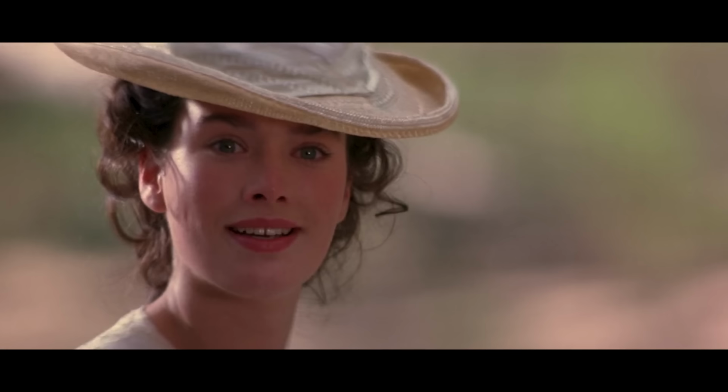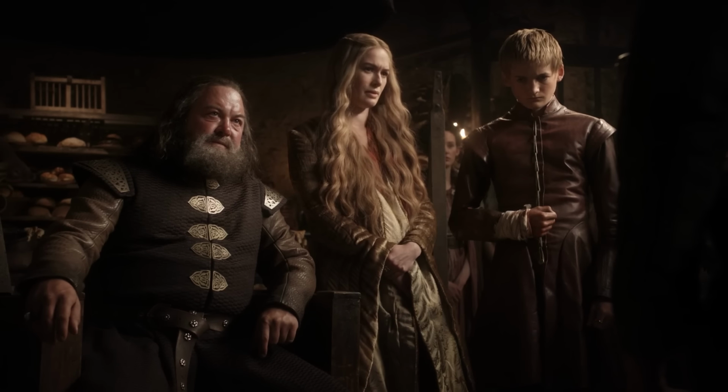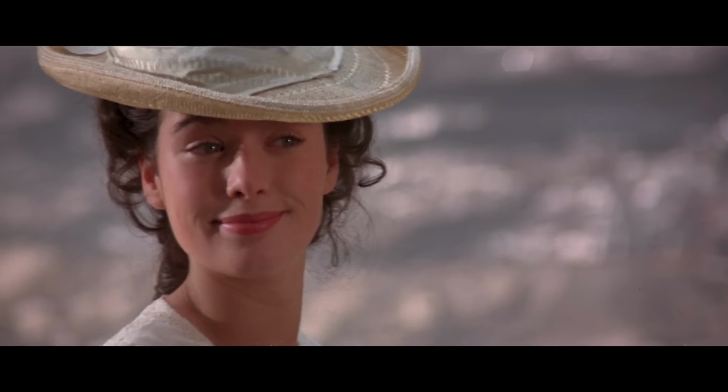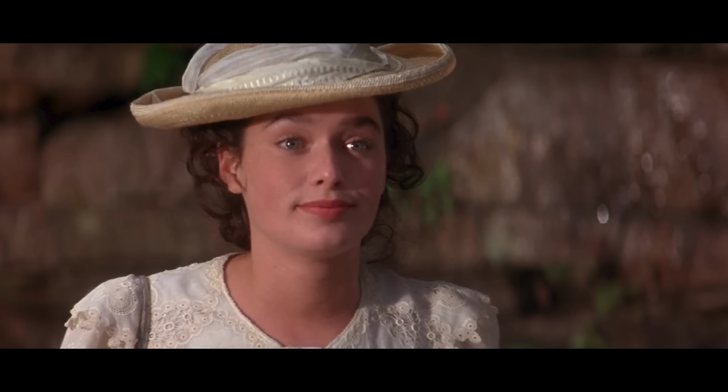We then cut for the proper introduction of adult Kitty, played here by Cersei Lannister. I mean Lena Headey, who's only about 20 or 21 here, I believe. It's just so crazy to see her so young after her being Cersei Lannister in my mind for the past 15 years. This introduction is really fun because she and John Cleese get to banter back and forth, and it's clear that of these other students, Kitty is the bravest and smartest of them all.